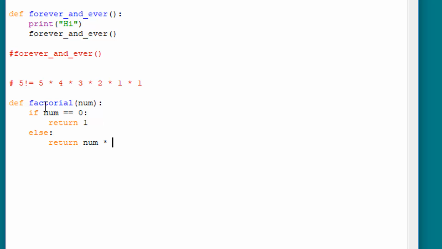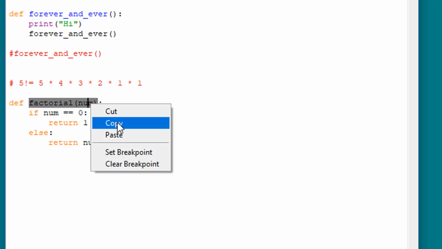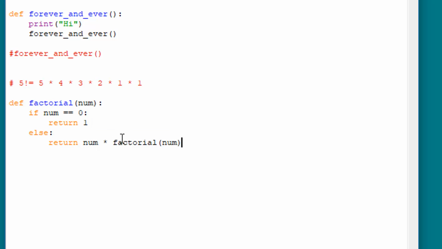And here's going to be really neat, because this is where we're just going to call itself. So within there, we're calling the same function again. So we call it num, but we go num minus 1, because you see how it's going to keep on decreasing until eventually we get 0.